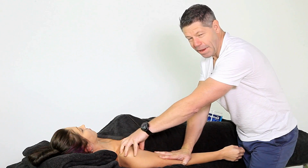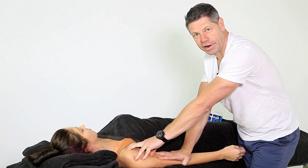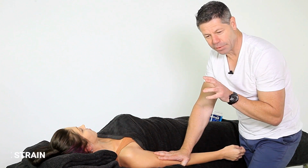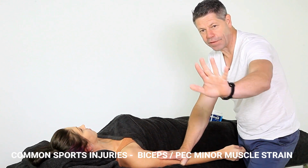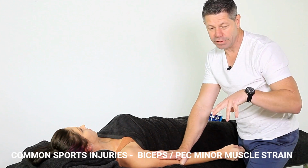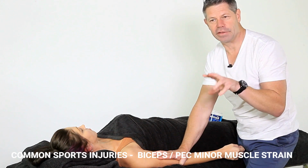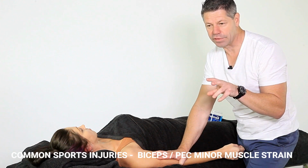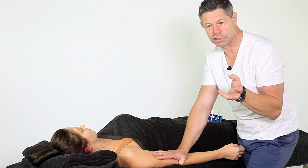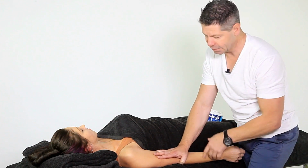Okay, so let's talk a little bit about biceps brachii and pectoral muscle strain. This does happen a lot with athletes, especially probably more so in contact sports where they're trying to fend off an opponent. You do see it in your throwing athletes as well. It goes a little bit under the radar and does get missed a bit, this particular type of condition, but I tend to find that this is also going to be one of those injuries that you're going to see from a traumatic point of view. So there's no doubt that it does get missed.